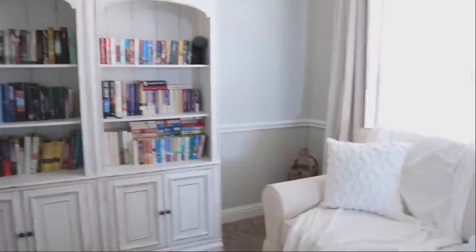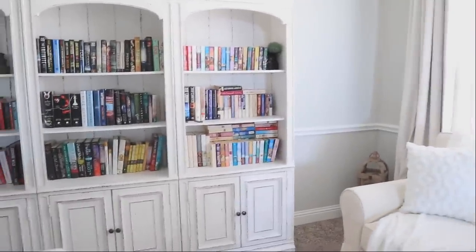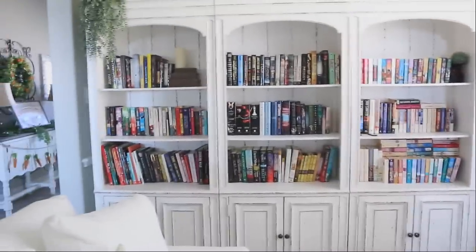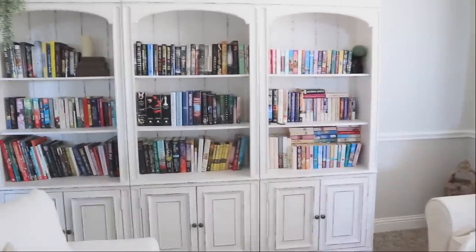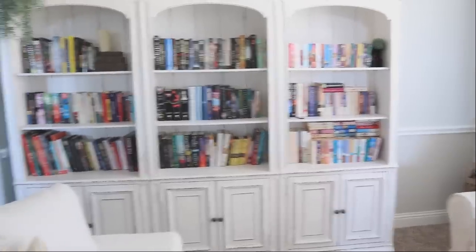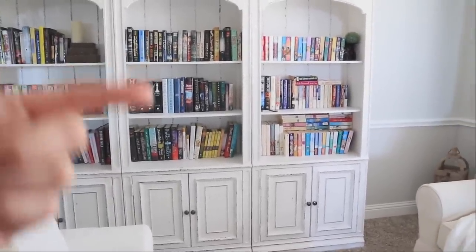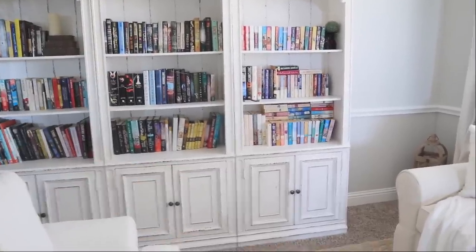Now, what isn't making the space fully complete, as you can see, is that there's not a fourth bookcase. When I originally had these installed into the space, I bought three because I thought that I didn't want bookshelves from one end to the other. So that's why at the original time I only got three. It wasn't until later that I decided I do want wall-to-wall bookshelves. And then I went back and forth and thought, well, these have the storage thing, and I should have bookshelves going all the way down.